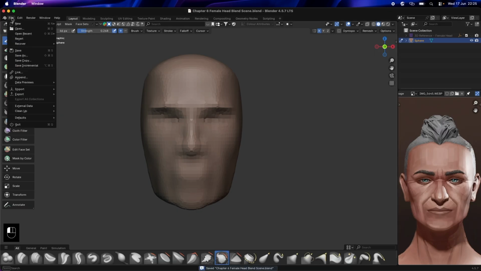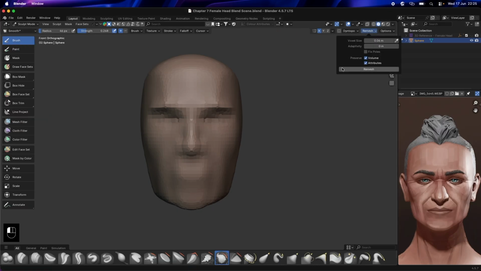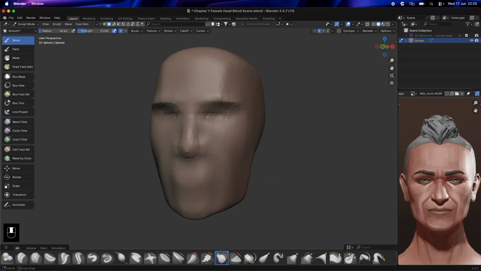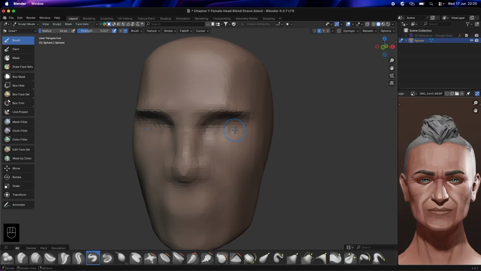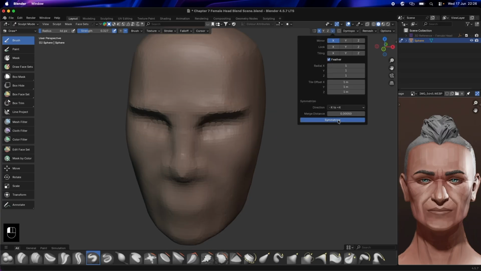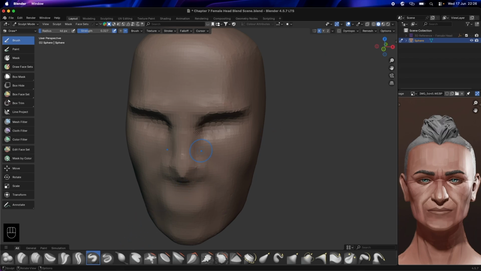Let's say we save this, we create a new increment, and let's say we remesh this by, I'd say, 0.03. So now this is the phase that I tend to really enjoy sculpting because we're no longer in the low mesh stage. We're working with a slightly more complex shape. And let's symmetrize. Let's add some form right here. Not take away, but add form instead.